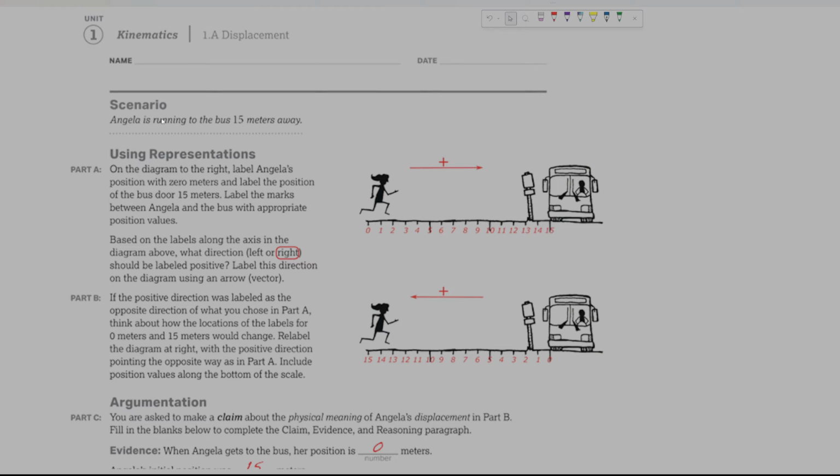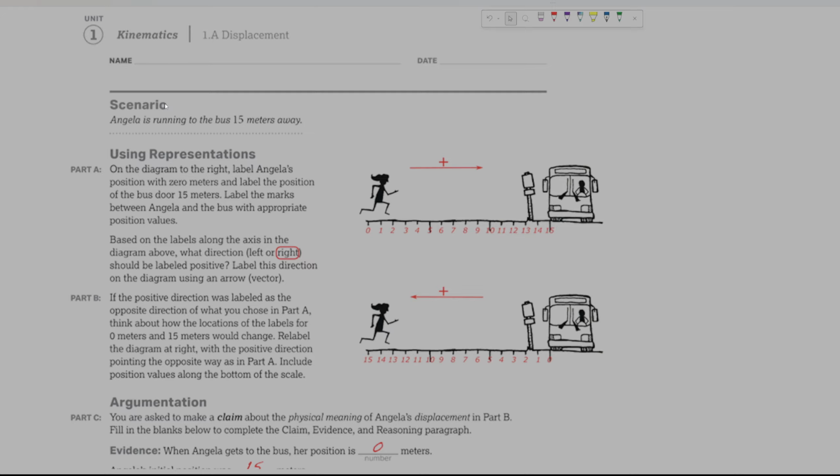Make sure that you always read the scenarios and read every little thing that they have written about a question, because one of the most common mistakes a student makes is to answer a question that they think is the question. They may or may not realize it, but they didn't read the question carefully enough, and they're actually not answering the question that's being asked. They're answering the question that they assumed is being asked. So don't make that mistake. Take your time, read every little detail about the question. Don't make assumptions. So in this case, we're talking about using representations.